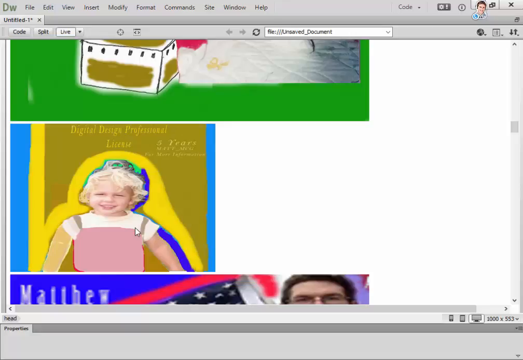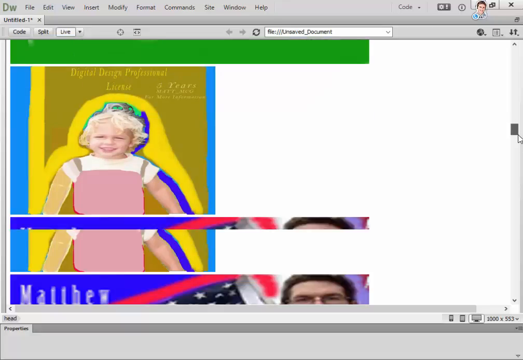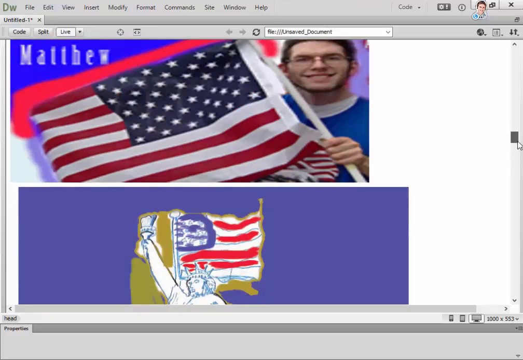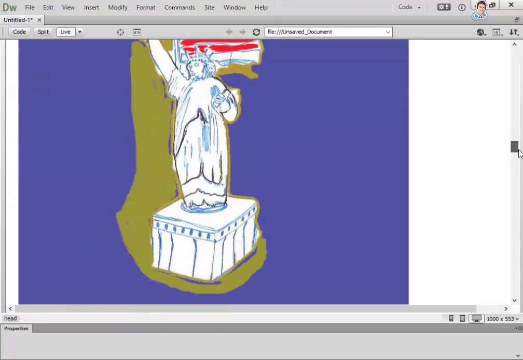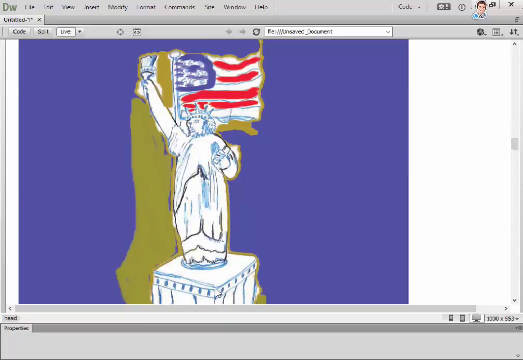But they have right here, this will be an example, for the digital designer, professional, for the license. And then this right here would be an example of something I'm sure most of us have seen, and then you have the gold monument, with an add-on in Photoshop. This right here would be a pen sketch, and for any of the work that I was using Photoshop for.